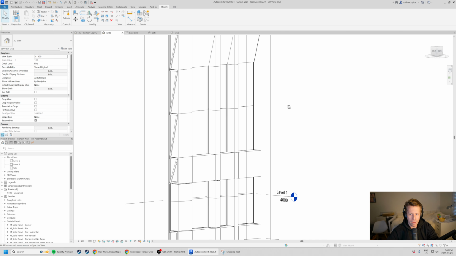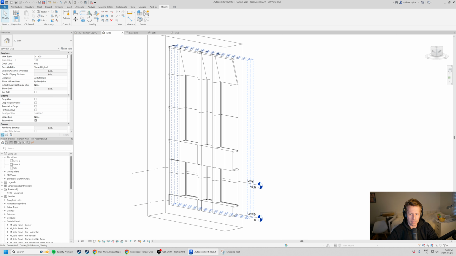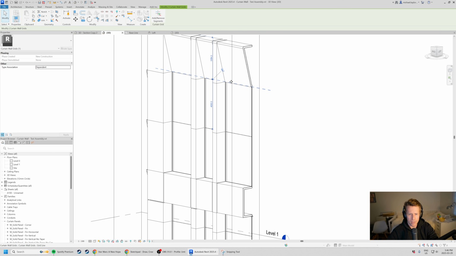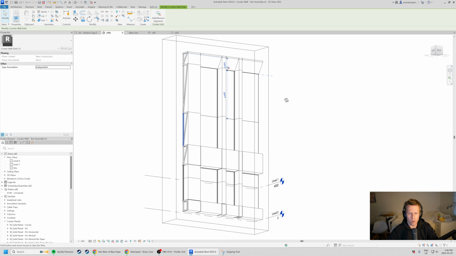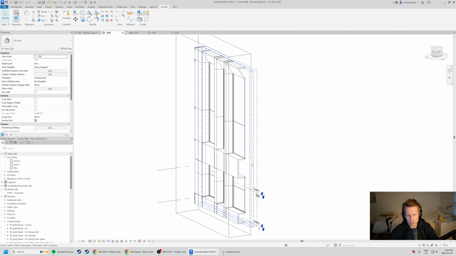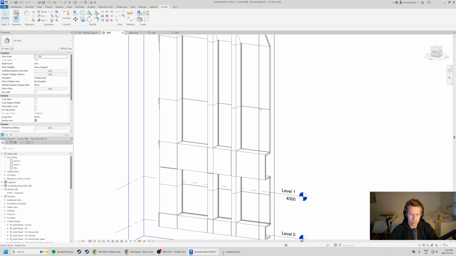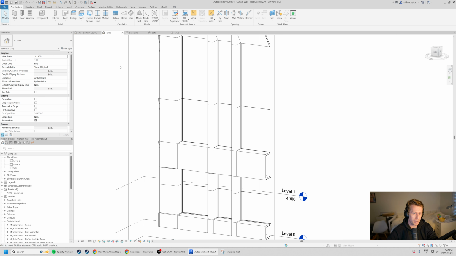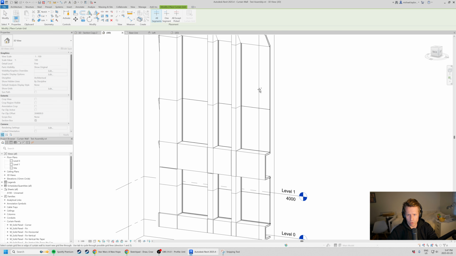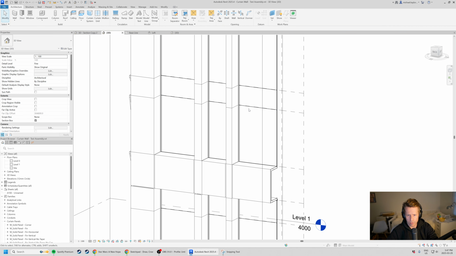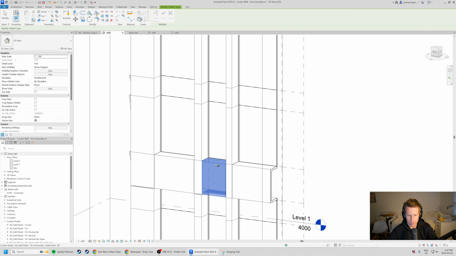But you can see how everything else is still intact, right? So everything else is still intact. If I unpin this, I can move this up and I should see everything follow it, right? So you can see how robust this can be. Rather than doing it as a mass, we can really start to mess with, and make good what's happening in terms of the formal geometry inside of Revit. So curtain wall grid, maybe I want to grab a couple extra panels here. Maybe I can make this, keep this part going, right?